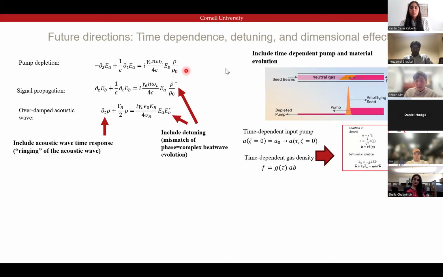And then we also didn't think about maybe the pumps can look more interesting, like a time-independent pump intensity. Then under some conditions, I'm a theorist, so I like pretty things, and self-similar solutions actually were one of the motivations for why we are trying to do this. So I wonder if we can change some of these parameters, like I think Mazama was working on the gain parameters, so maybe it changes according to time, or if the pump intensity changes according to time, then the form of these equations will have different dependencies, and you may end up producing self-similar pulse shapes in space and time. So that's another direction that I think we're interested in.